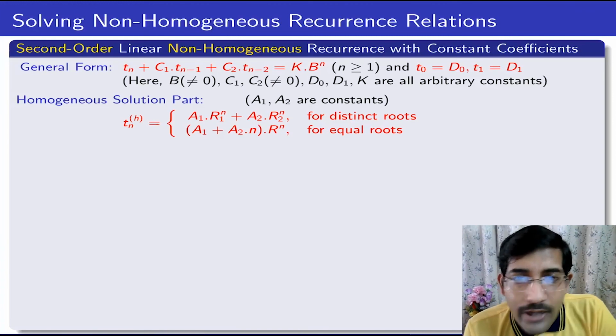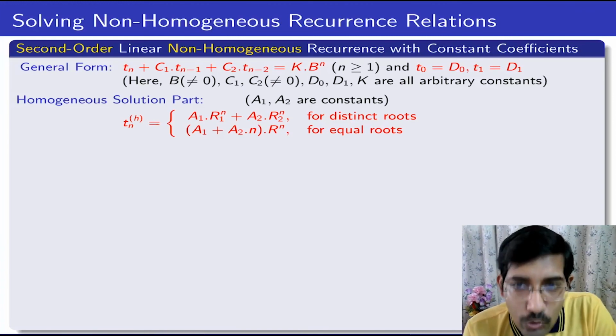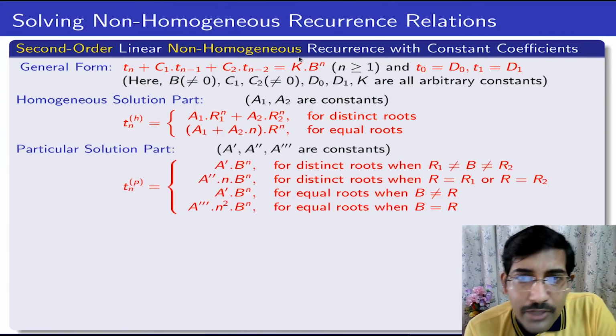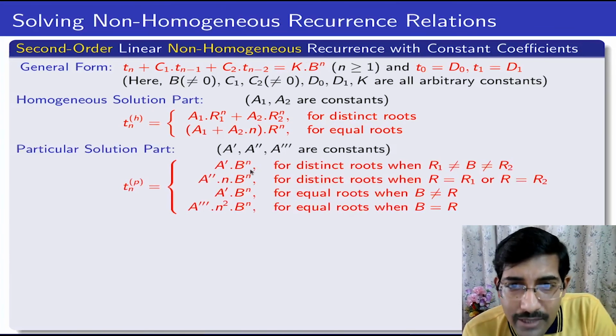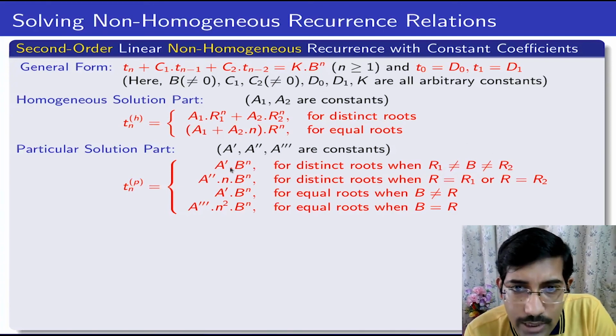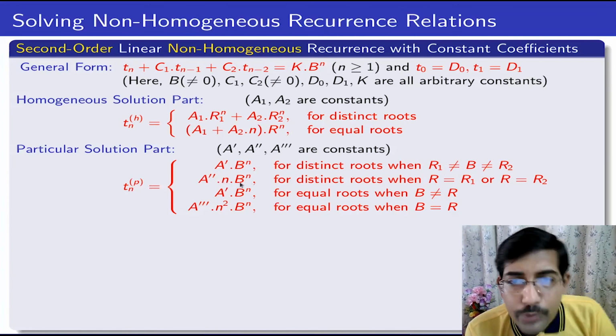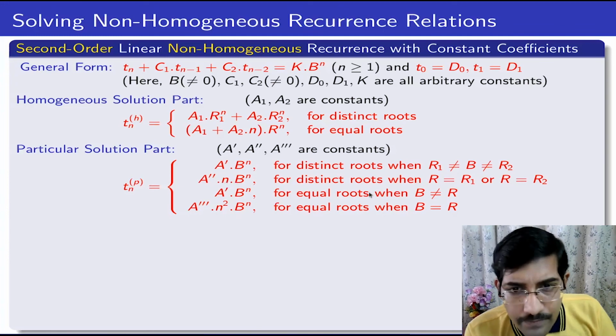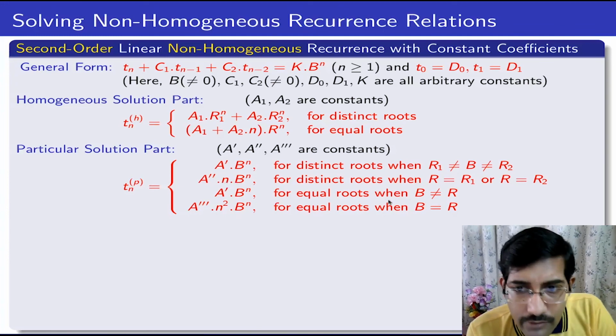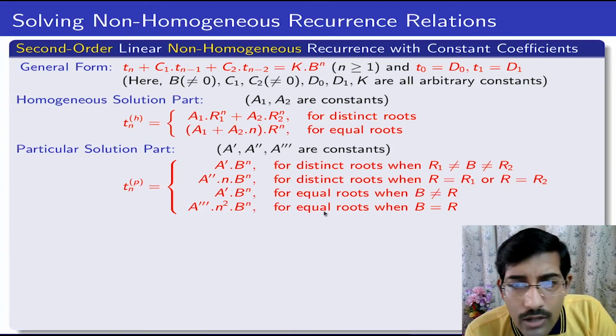Now for the homogeneous part, you will have such an answer as you all know and anticipate. For the particular part, again, you can anticipate this way, but here you have to consider that if b to the power n is not equal to r1 as well as r2, then you can directly say this. If it is equal to one of them, then you have to extend it with n into b to the power n as per our concept. If the roots are equal and not equal to b, then the same formula we can use.